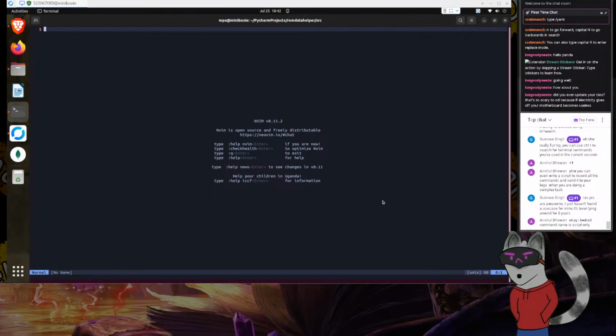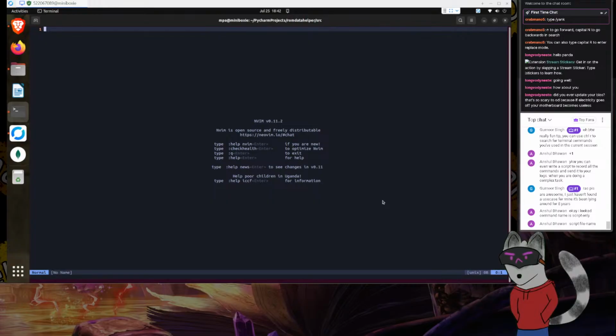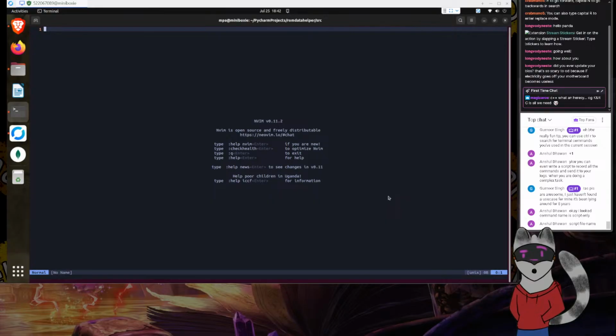Okay, I looked at the command name is script only. Pis are awesome. I haven't used one because, I see. Yeah, that is. I am hoping. I actually found one of the Raspberry Pis that I have left behind. Actually, maybe I could find out what the name is on it. Yep, it's a 3B. I'm right. It is a 3B model. But yeah, I'm planning to set it up and use it again.